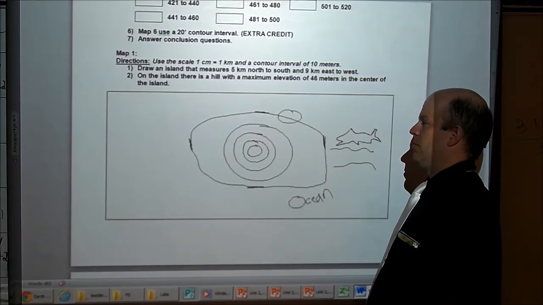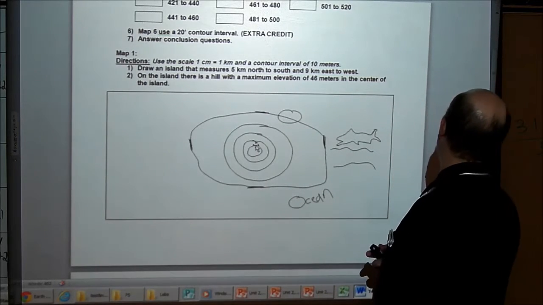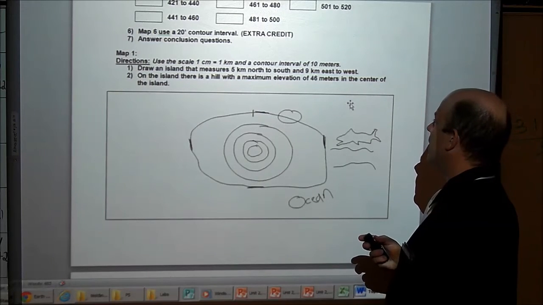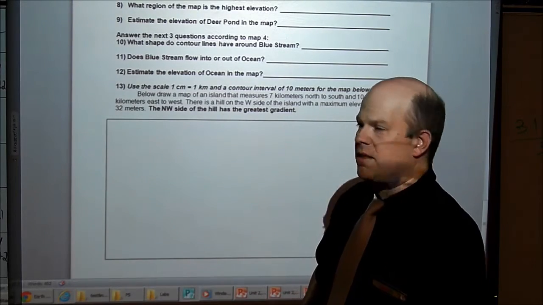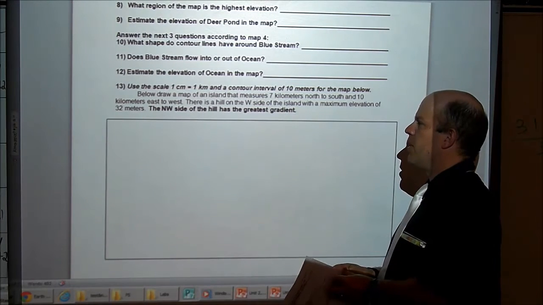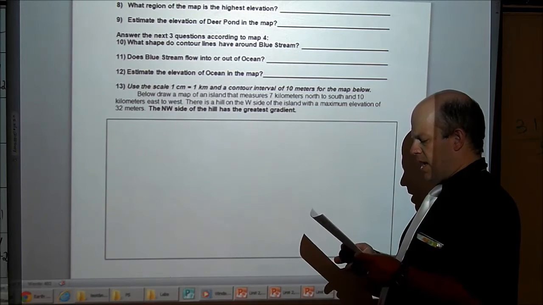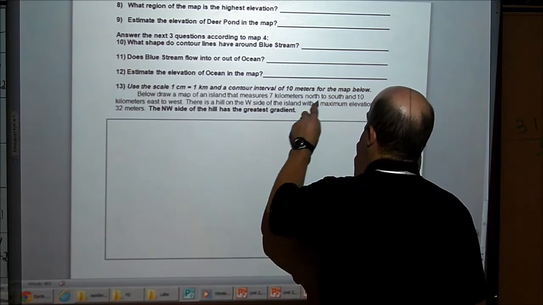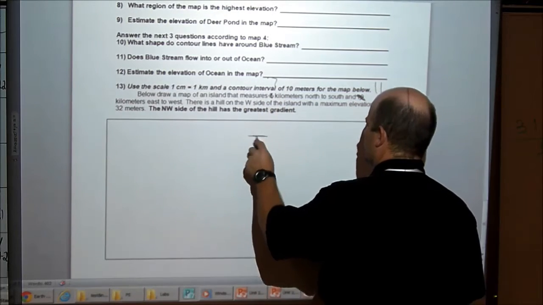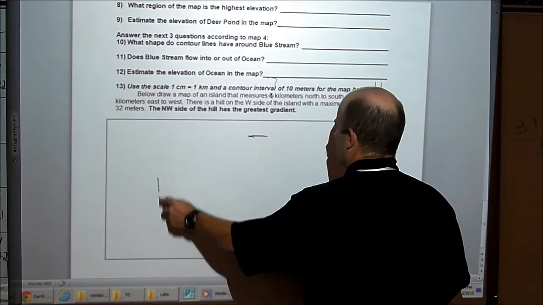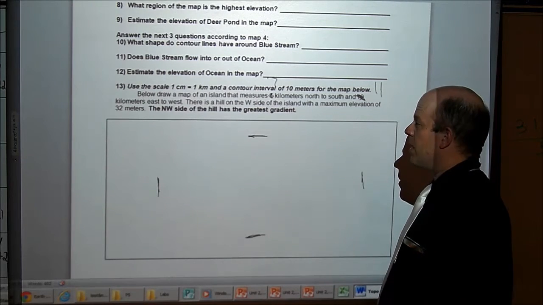Okay? So, talk about what we just did. We are going to scroll down to the last question on the inclusion question. Since this is on yours, it reads a little different than mine on the sheet, because I forgot to print out the new directions. On yours it reads 1 centimeter equals 2 kilometers, and I told everyone to use a scale of 7 by 11. So you're going to measure 7 north to south and 11 east to west. If you don't watch the video, then you won't ever get it right. Of course, if you didn't watch the video, you wouldn't know I said you would never get it right. But there you go.